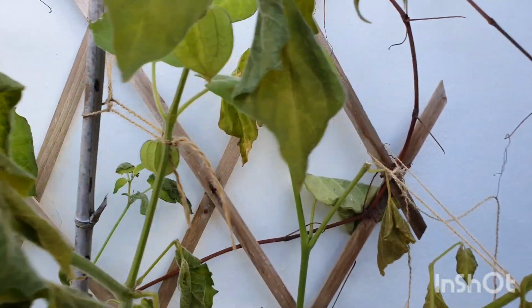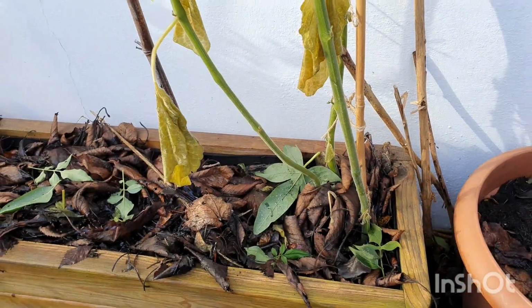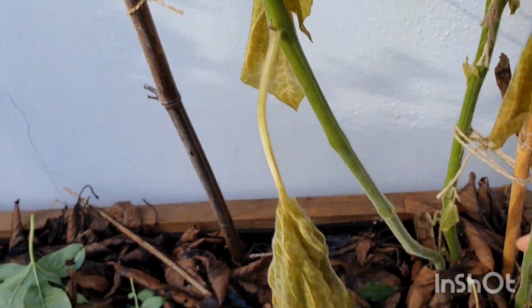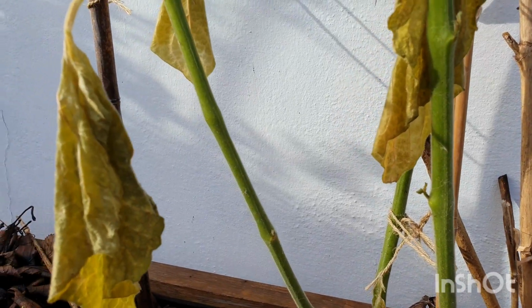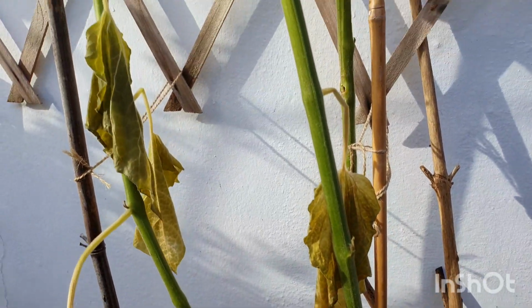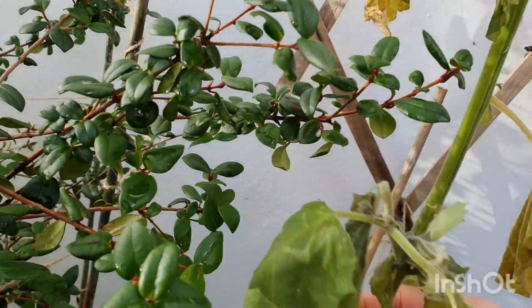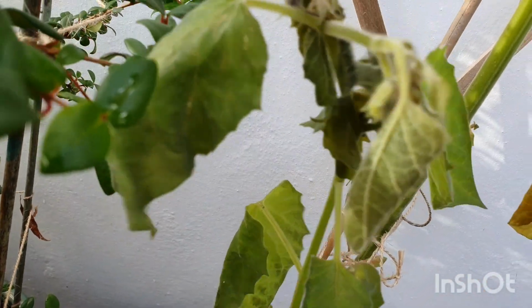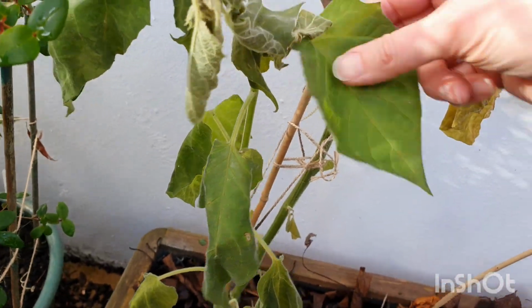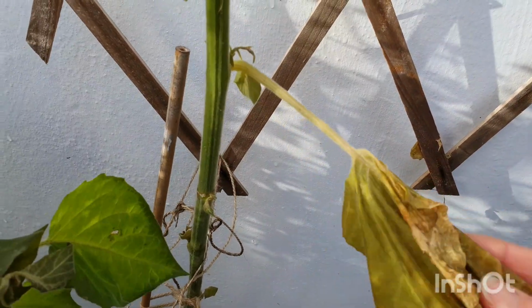And so what I'm going to do, I mean, there's some that's okay, and I'm thinking that the roots are still there. So I'm going to actually prune all these plants right down to the base. And then every time we get any more frost, because it's bound to happen again before spring, I'll just come out and cover them again, and it'll be easier to cover them when they're closer to the ground. Look at this guy, he was a little shoot too. But yeah, all the foliage has just really been damaged here. So I think it is time to prune them.